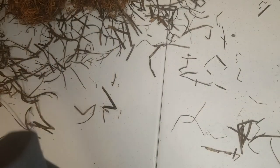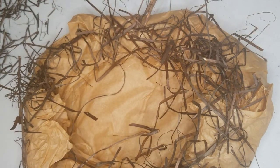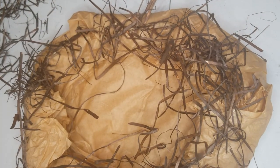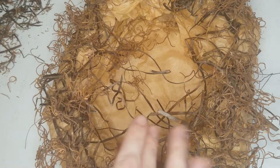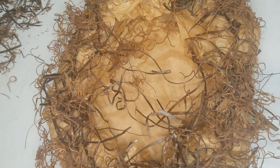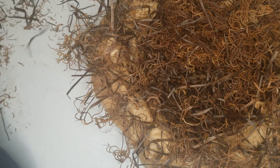Shake off the excess to see what actually stuck. The whole point is you want to stay messy because birds' nests are not perfect. All right, we have a start. I'm gonna go in with a pair of scissors and trim some of these excess ones so I can get down into the middle. It's coming, slowly but surely.